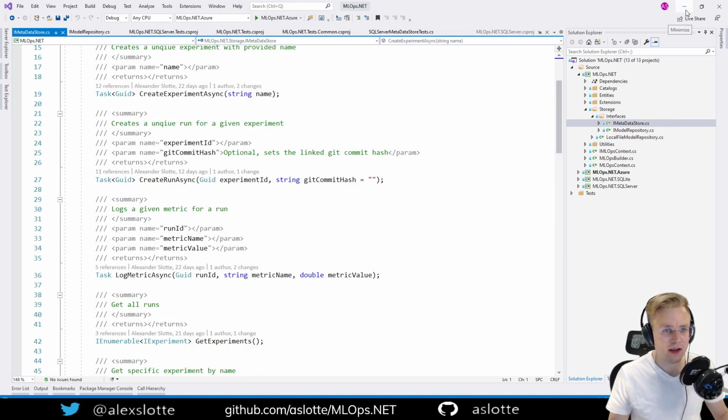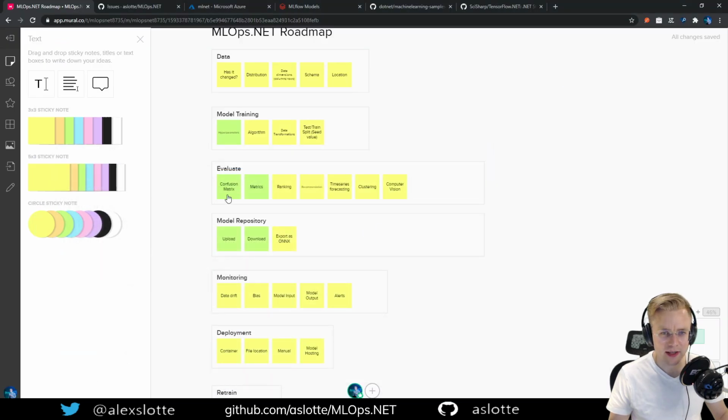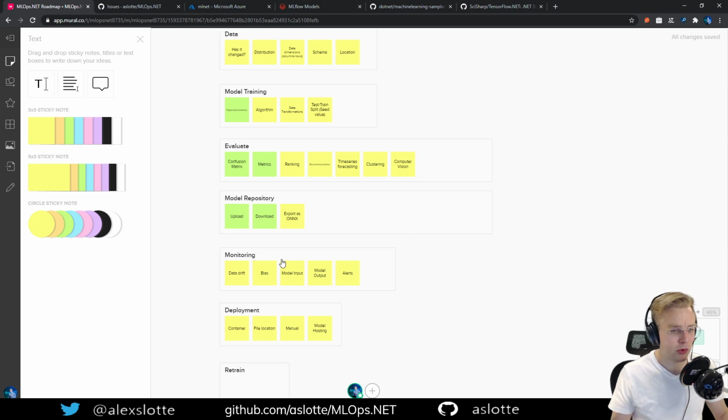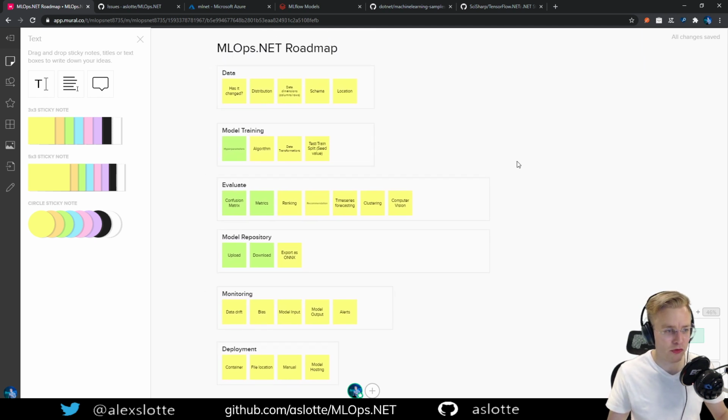So we'll see all those kind of stuff here, like different metrics for different types of ML tasks, or the seed values used in training task split. Those kind of things are going to go onto the metadata store, while other things are going to go on the model repository here. And we probably also want some other kind of segmentation here of our logic for monitoring deployment, but that's later down the line. I hope that makes sense in some ways. That's initial thoughts at least, but open for discussion at that point.